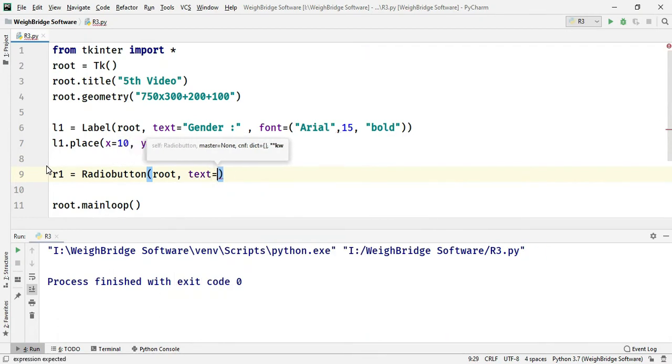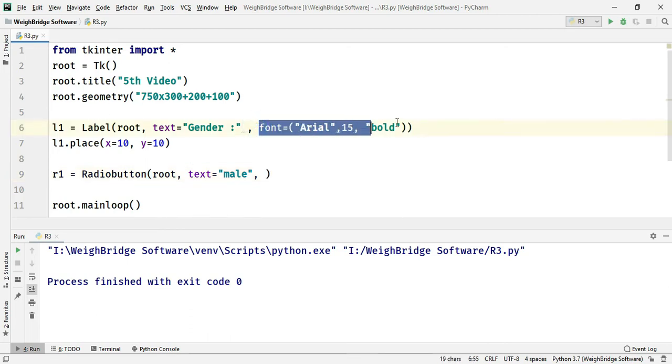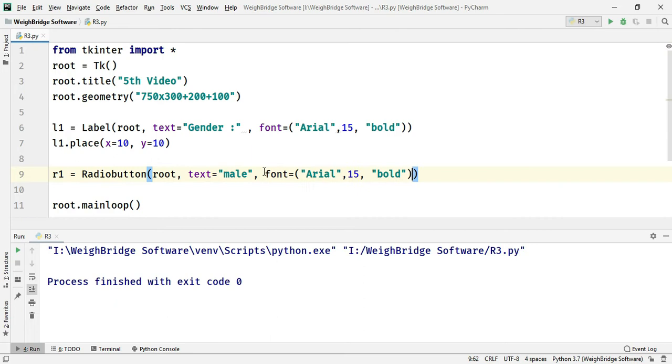The text will be Male. Also we can give the font for the text. I will copy the font from the label component and paste it on the radio button component.